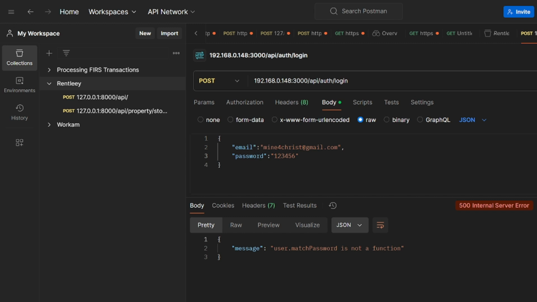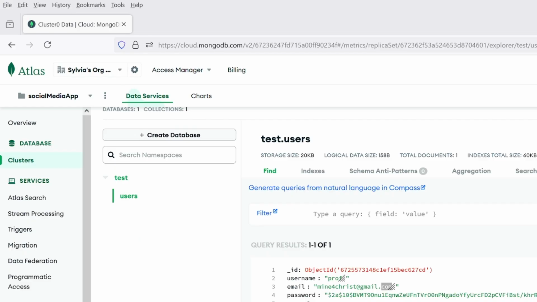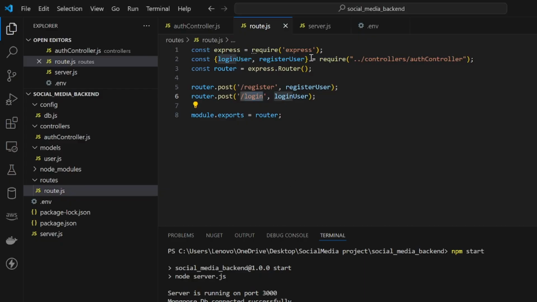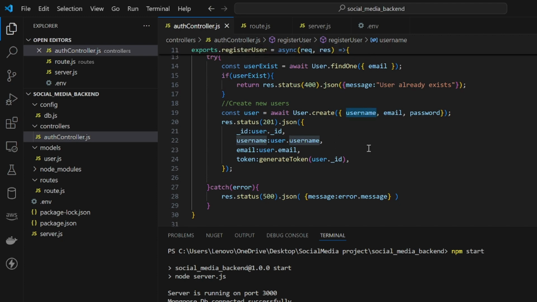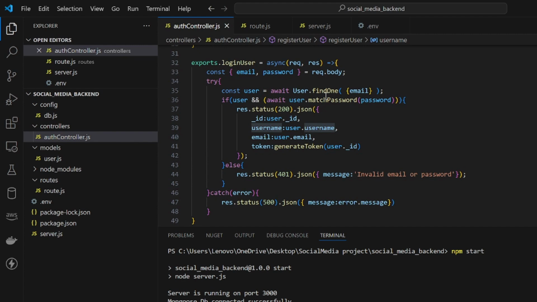So let's quickly debug that. users.match is not a function. Okay, sorry. Let's see, this user.